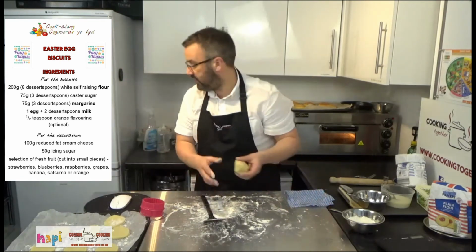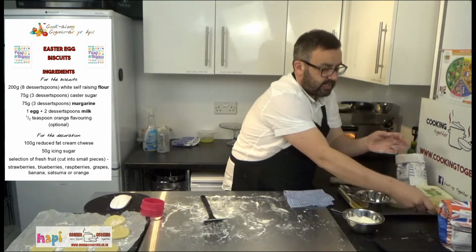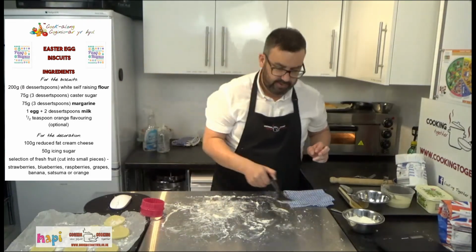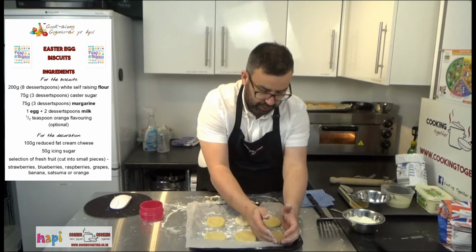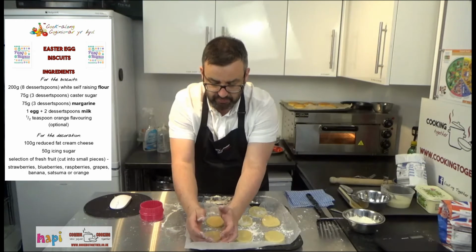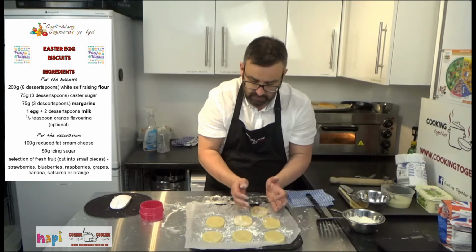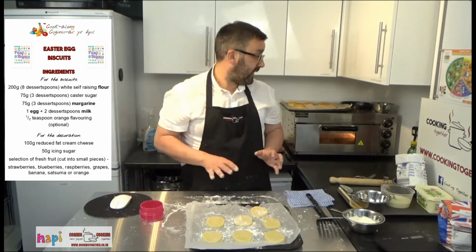Obviously I've got the other ones that I can use afterwards, so I'm going to pop that onto that little plate, and I might pop that into the fridge just for now, because otherwise it'll start melting, right? So once you've got those ones just there, you can remold them now that they're on the greaseproof paper, and that's the great thing about using this greaseproof paper. Pop those on just like that, and then those go into a preheated oven of 180 degrees centigrade.